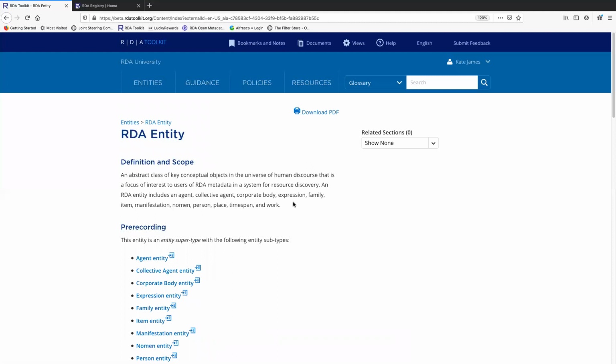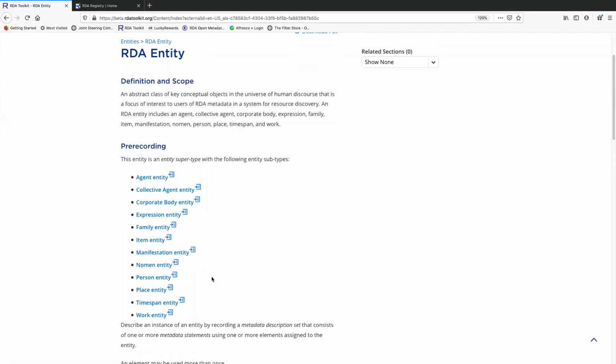This is very useful when doing hierarchies for elements and entities in RDA. It's useful in modeling, and it can also be useful on a practical level if you have a bunch of old legacy data that you wanted to convert to RDA. It might be difficult for you to map it to specific entities like family and item, but you might be able to map it to RDA Entity and convert your data to RDA without having to spend a lot of time thinking about that. So we have all of these entities available.